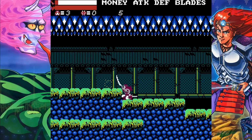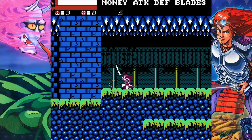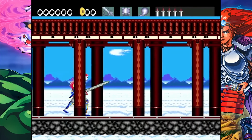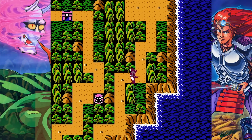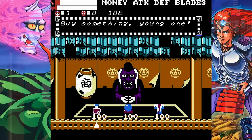Getsu Fūma then is an action platformer RPG hybrid created by Konami for the Nintendo Famicom that was only ever released in Japan. The game has a strong Japanese medieval horror theme and is stylistically very similar to Namco's Genpei Tomaden series, though as far as I know, the two are completely unrelated. You begin in this overworld where you can choose your next level, go to shrines to receive helpful hints, or visit shops to buy items.